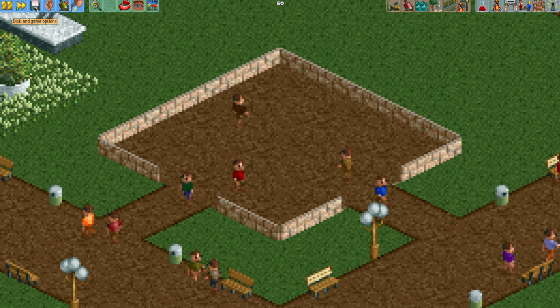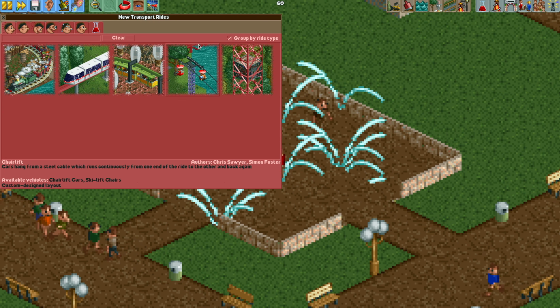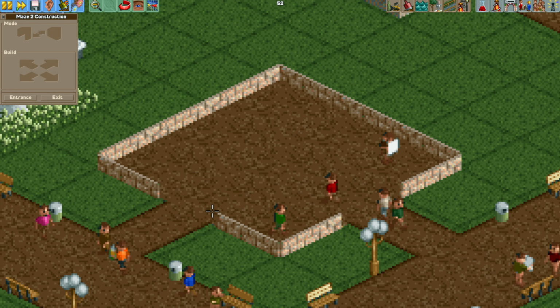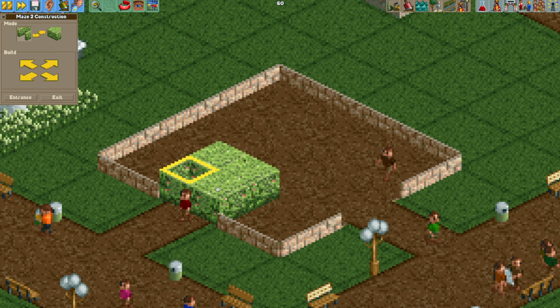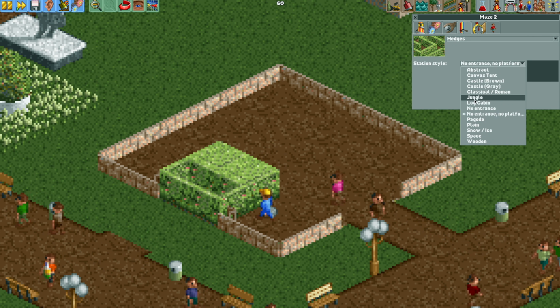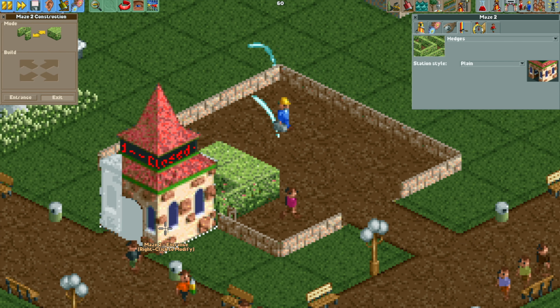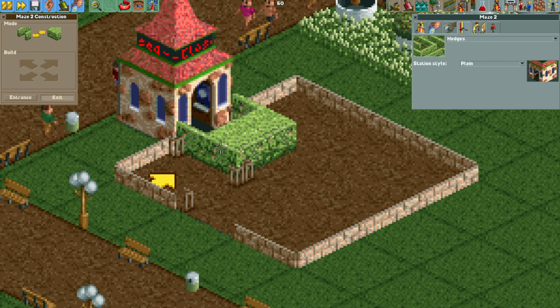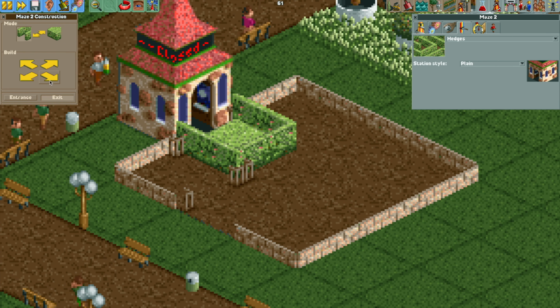Now, if you want to take this to the next level, you can always add a maze on top of it. So we can take the mini maze here, the maze, and just build it here. And we are just going to put our entrance here. I think it's because disable clearance checks are turned on. I've turned those off there. Now it connects correctly, the entrance. And I'm going to turn that back on.